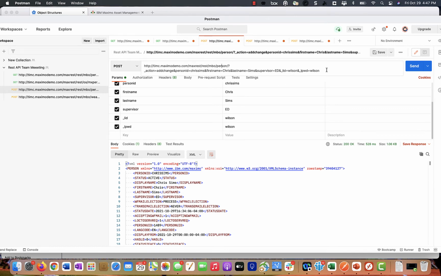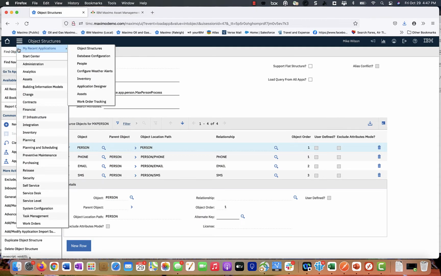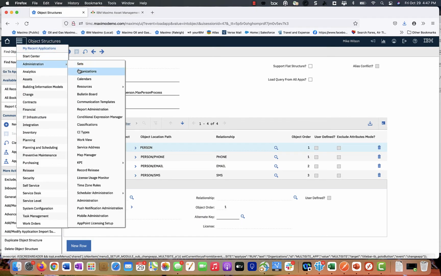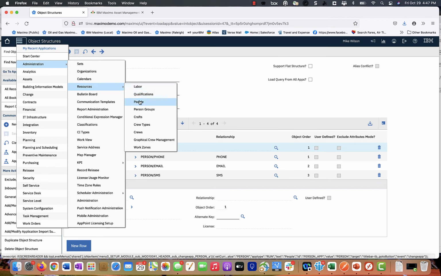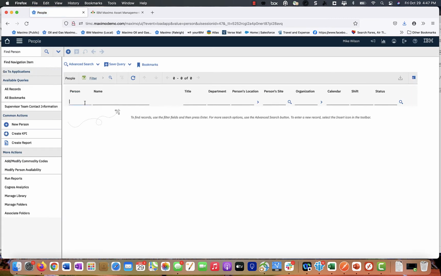Like I said, you can build out the query here or down here within the Postman tool. I don't know what tool you would use, but that's how you would do it within Maximo. Let's look at Maximo really quick. Let's go to the person record, the people application, and do a simple search for Sims. I don't have any records for Sims.